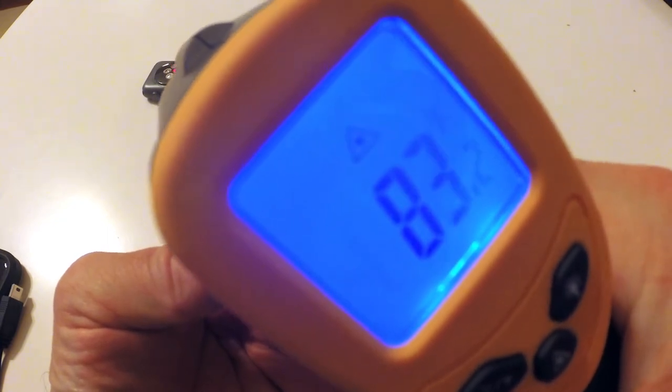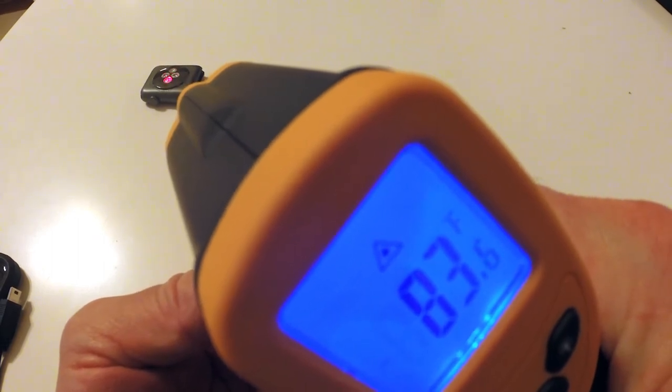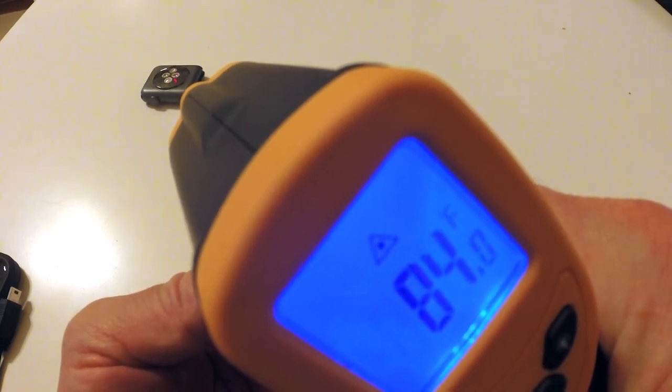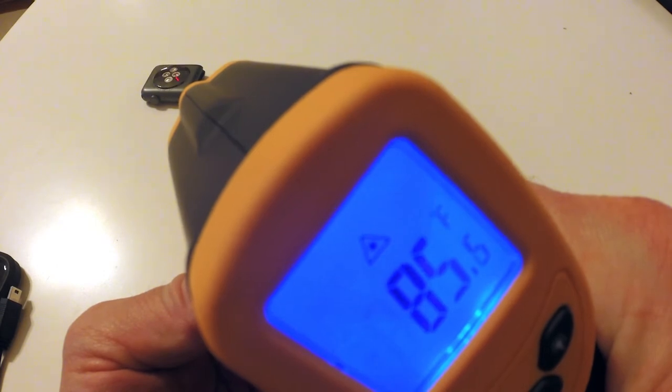Let's see if it's actually going to go up this time. Before, when it was doing it, it did not take very long at all. In fact, before the watch face came up, it was already hot enough that it was hard to feel — it was too hot to the touch.